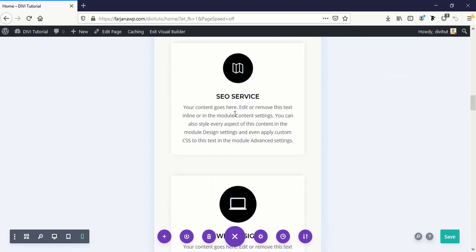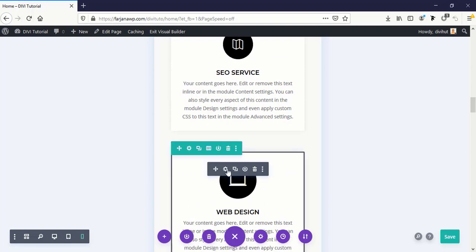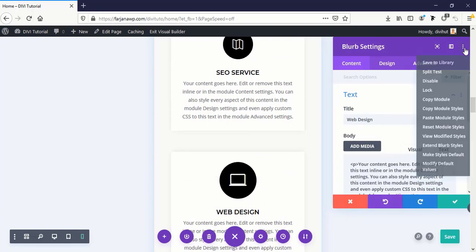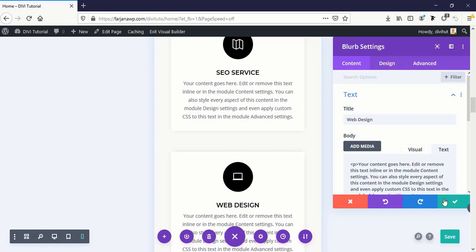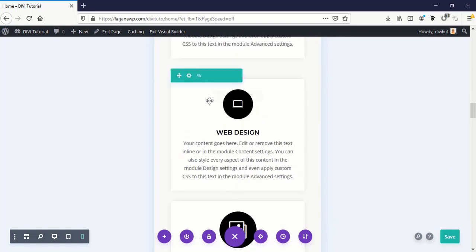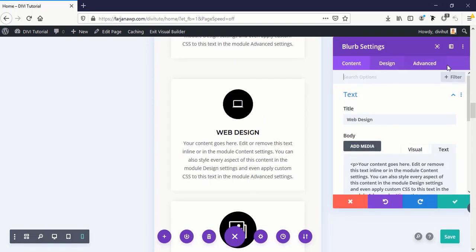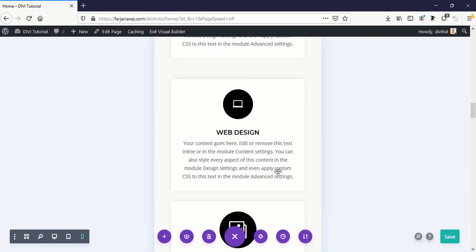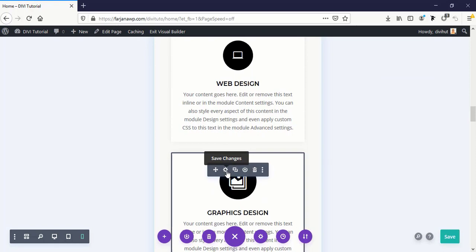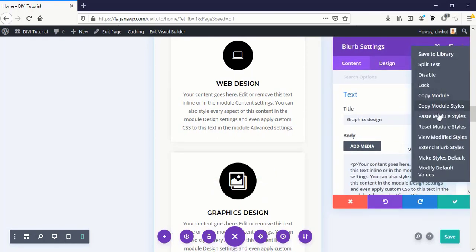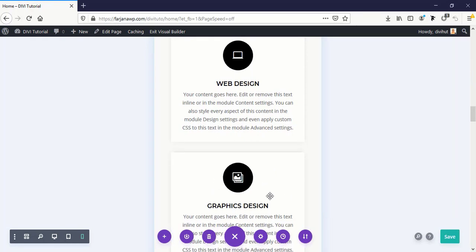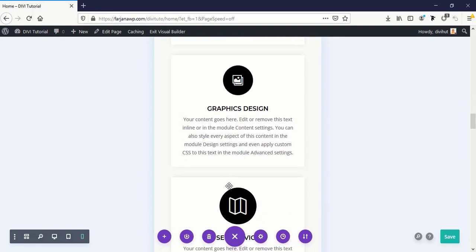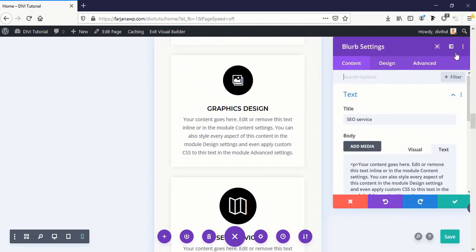and doing same for this. Paste module style, save it. Paste module style and same thing.